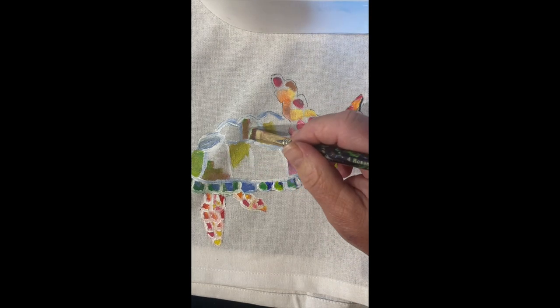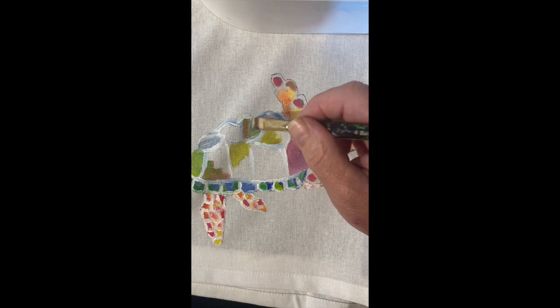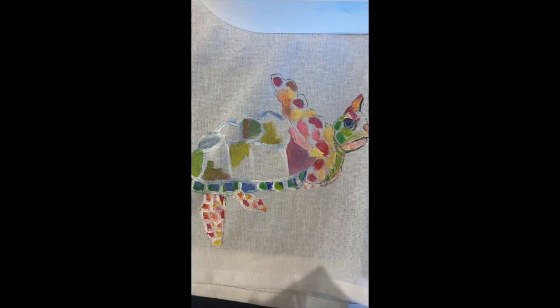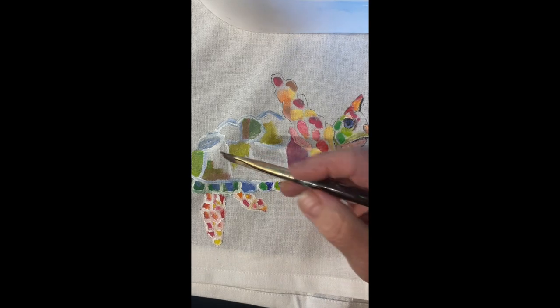All right, let's put this here. I feel like the turtle's back kind of got muted. Not as vibrant and pretty as it could be. So if you wonder what I'm doing, I'm mixing some colors over here to kind of get it.